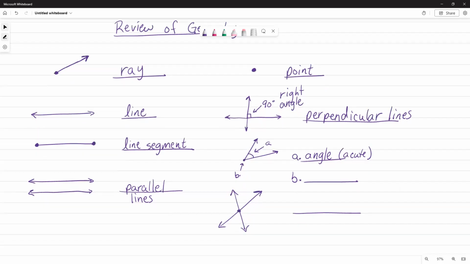And then the point where those two rays meet or intersect, any point where two lines intersect, is called the vertex of those lines. So this last one here, we're talking about what do we call these two lines. They're not creating right angles, so they're not specifically perpendicular because they don't have that square that denotes a right angle. These are just intersecting lines. And again, lines always intersect at a vertex. Any point there is called a vertex.